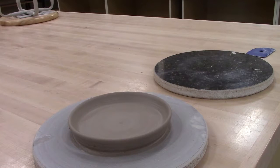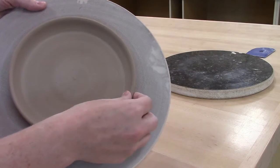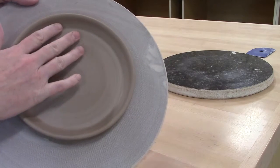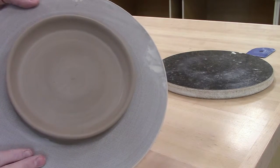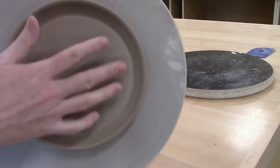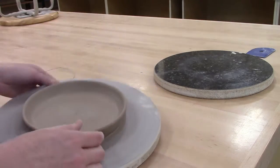All right, I'm going to show you how to flip a plate. While you're working with plates, or while your plate is drying, the rim is going to dry to leather hard while this part is still fairly wet. And of course that's because you've got all this surface area close to the bat. You also notice that even though I've wired this through, my plate's not going anywhere. I picked it up this way to look at it, and it's not sliding off.